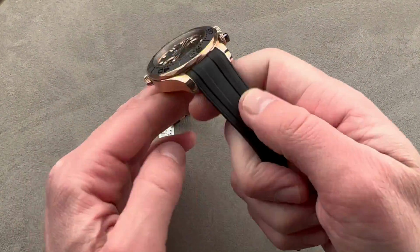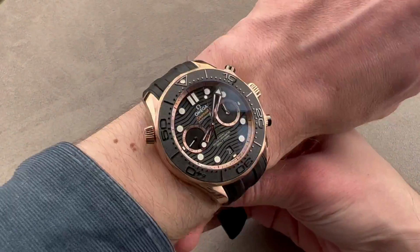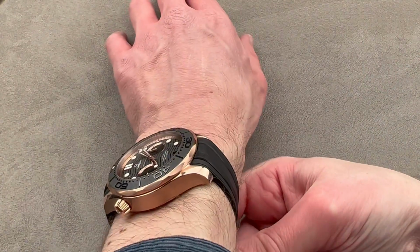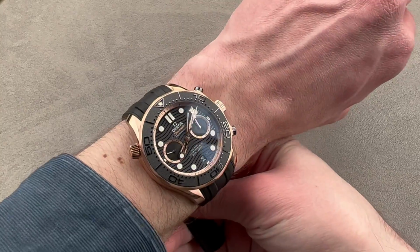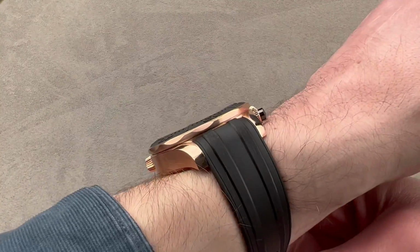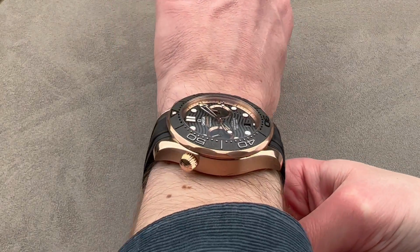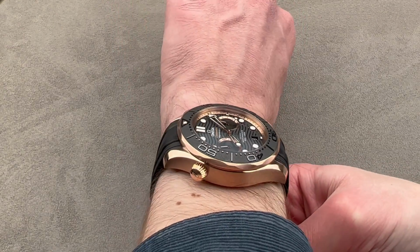We'll throw this watch on my wrist. My wrist is 16 centimeters in circumference. It fits, but only just. I do believe that if your wrist is any smaller than mine, there are going to be some fit issues. So 16 centimeter circumference wrists or larger. Down the barrel, you can see it just stays inboard of the edge of my wrist.